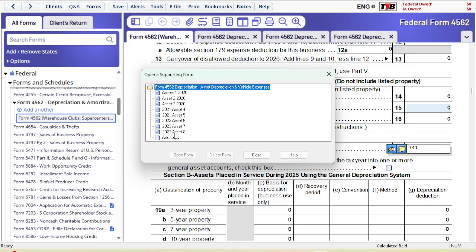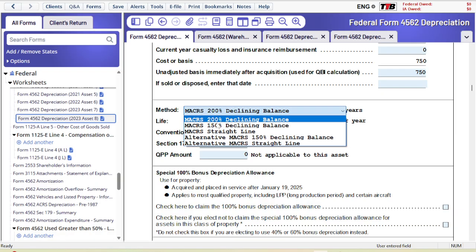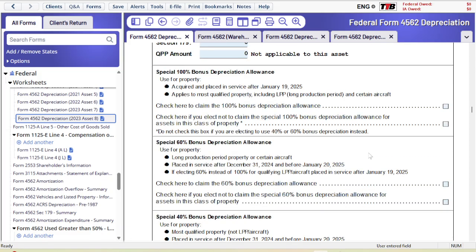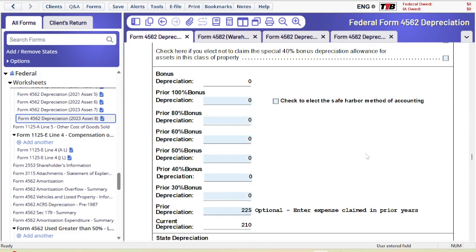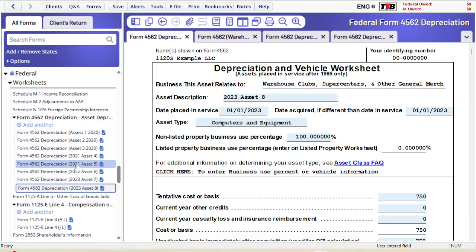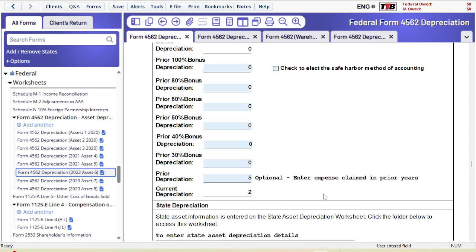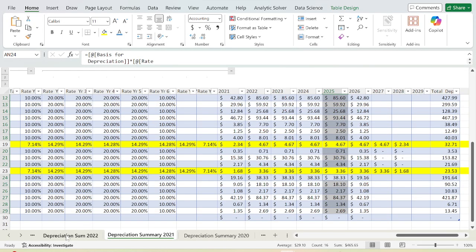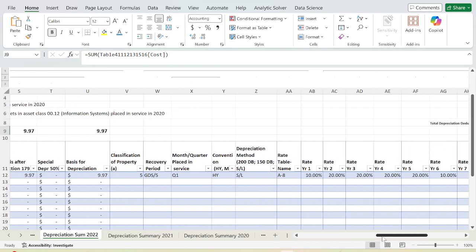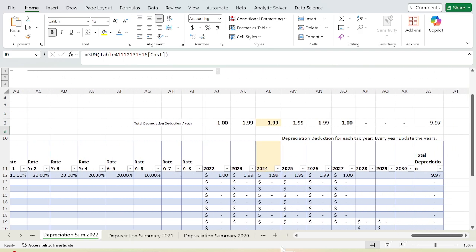And I don't think anything is wrong with the software though. But it's changing those things for me, and it's going to cause a problem when it's changing those. And so that means this is 2023. Let's check 2022 then. Okay, 2022 is fine. So 2022 is fine, is correct.